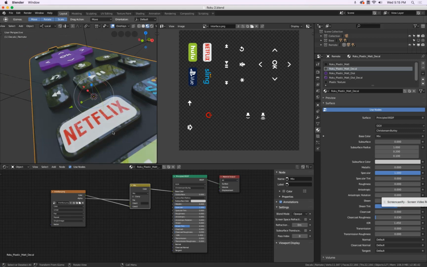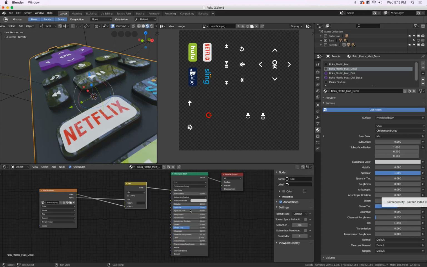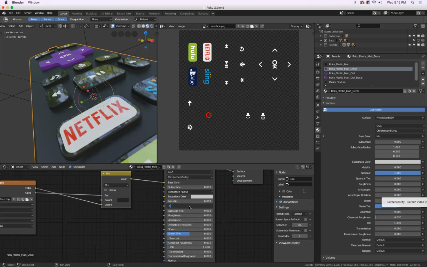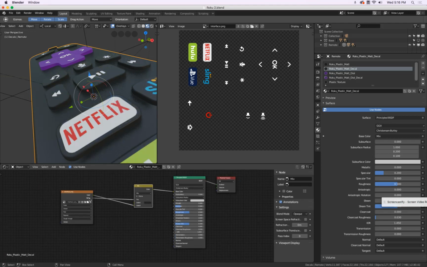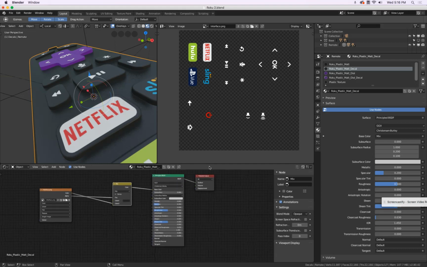Let's say the buttons are actually rubber, and then with a nice glossy material, I print these textures on it. The printed surfaces will have a different material. So this trick doesn't necessarily work. And that is why I can also use this alpha, not only to mix colors, but I can mix two materials.